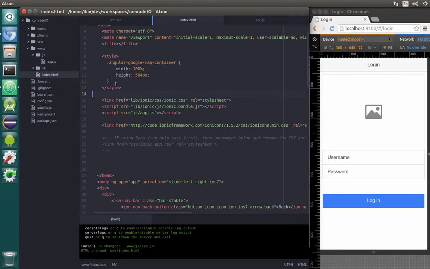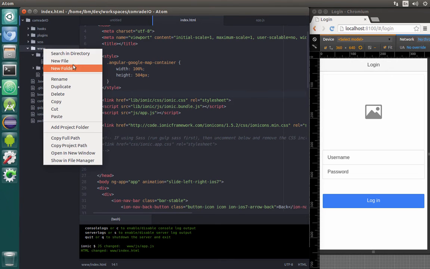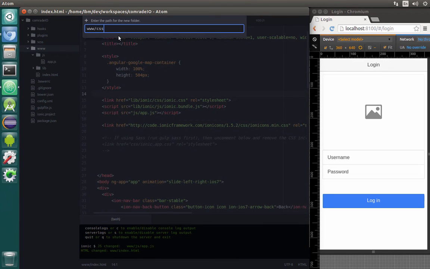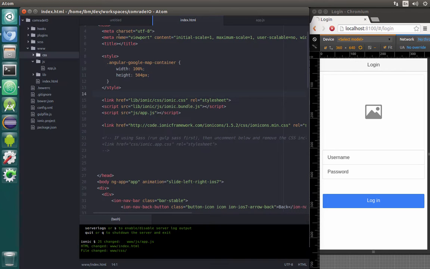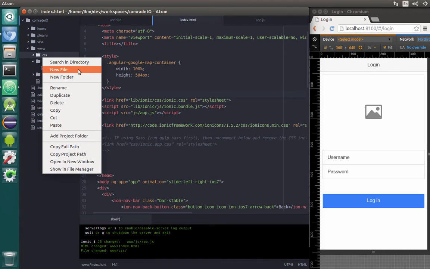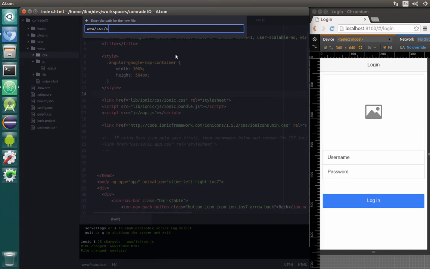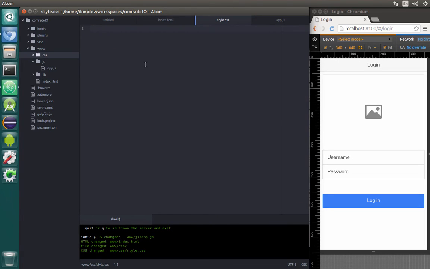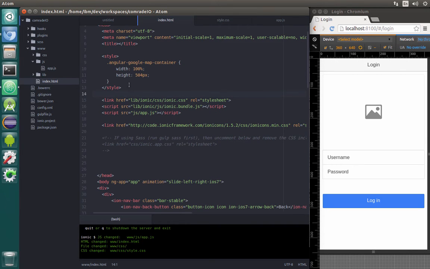So the next step is to work with the styles. I will create a new folder called css under www, and let's also create a file, something like style.css, in which we will place the styles. Basically, we'll start with this Angular Google Map container.